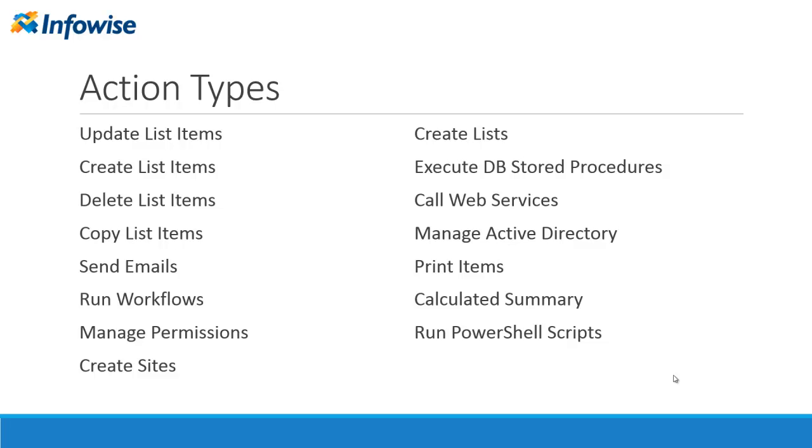You can also manage Active Directory, creating users, groups, assigning users to groups, and so on. You can also use print functions to print and maybe send out this printout as a PDF attachment to internal or external recipients. You can also calculate summaries and do something with this information. We'll be covering that in the demo. And you can also simply run any PowerShell script that you want.